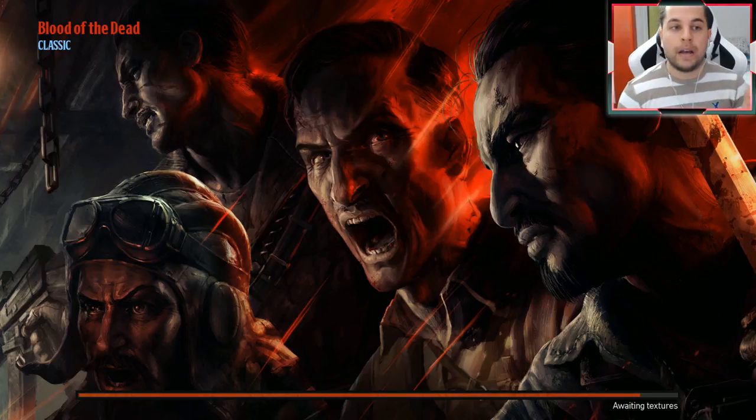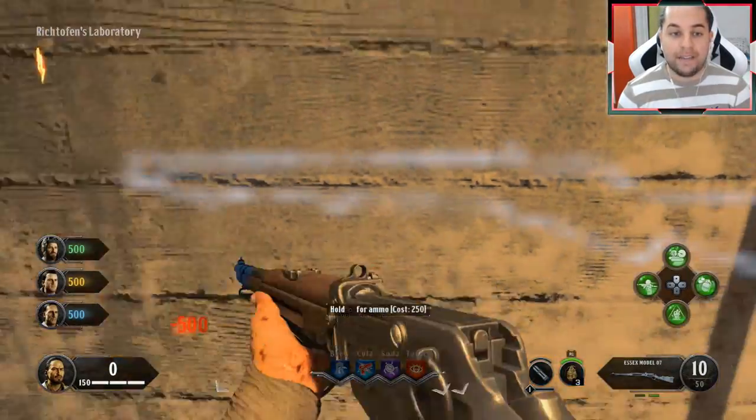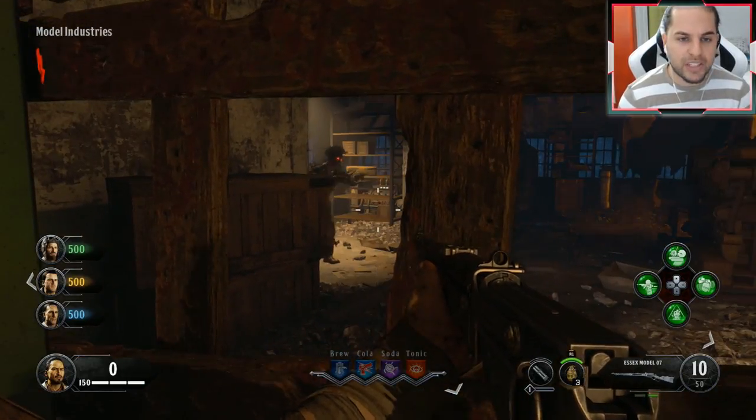The last time we did Blood of the Dead on the channel, we had some dope sniper rifle, and we ended up losing it because of reasons. But I have been getting better. We have been improving with our skill and trying to progress forward. And I will say, in my opinion, this game is fun given the context provided, but it also has a few bugs here and there that are really annoying. But let's just see what happens.